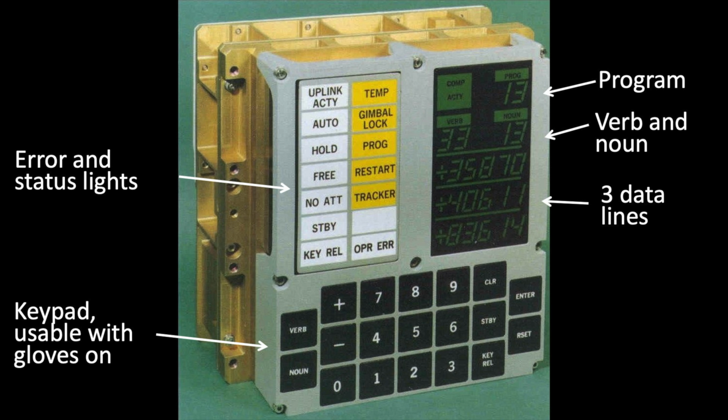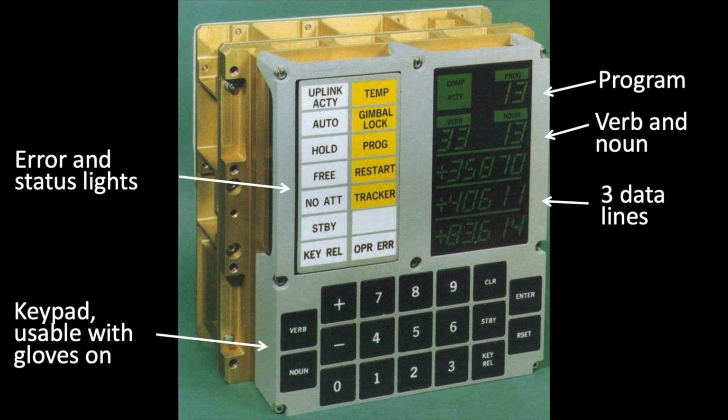By the way, in case you're wondering, here are the main areas of the DSKY. On the left, there are a bunch of caution and warning lights. Which exact ones are on there vary from CM to LEM and did evolve with the development program. At the bottom is the keypad. The large buttons with large throw were made so they could be operated safely with astronaut gloves on. On the right is the display area.